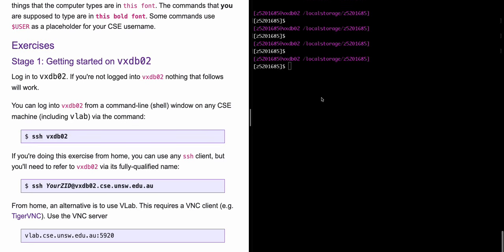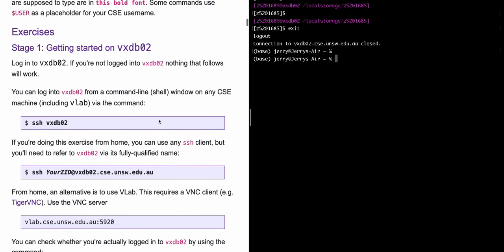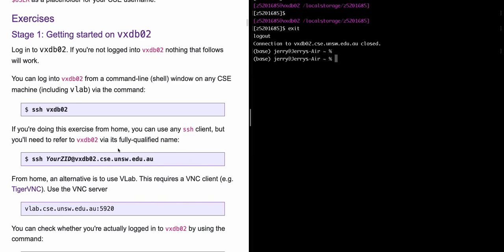If you look at the right hand side, this is a terminal on my Mac. Right now I'm already logged in. So this is my local computer. If I want to connect to VxDB02 directly, we can use its fully qualified name like this. Basically, copy that here, and then we change that to our ZID.